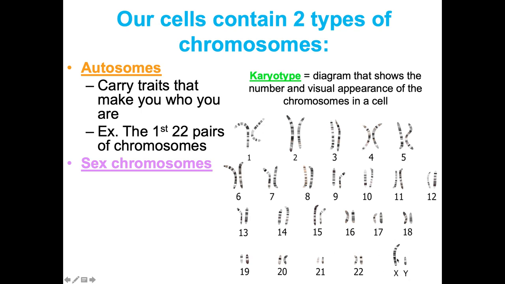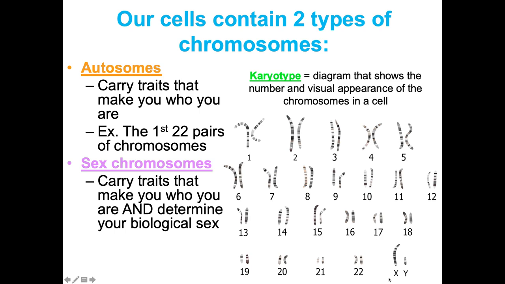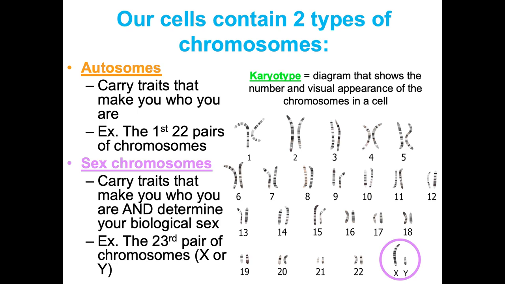Then you have your 23rd pair — that's your sex chromosomes. These do carry traits that make you who you are, but mainly they're determining your biological sex from a genetic standpoint. If you have an X and a Y for your sex chromosomes, genetically you are classified as a male. If you have two Xs, then genetically you're classified as a female. If you counted each chromosome in a karyotype of a body cell, there would be 46 — this is diploid because there are two in each pair. If this were a sex cell like egg or sperm, we'd only have one from each pair.